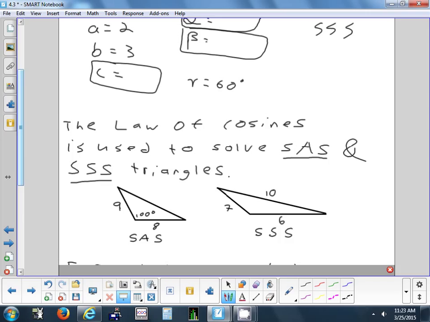So there's side, angle, side: two sides and an angle, and the angle you know is between the two sides. And side, side, side. There's another way we could arrange the letters: angle, angle, angle. But that problem wouldn't be solvable. That'd be like if I said to you, I have an equilateral triangle, you know all the angles are 60, and I said, how big is each side? Well, all the sides could be 2, 2, 2. They could be 7, 7, 7. You don't know. So knowing all the angles won't help, and you'll never have one like that.